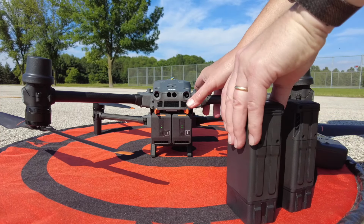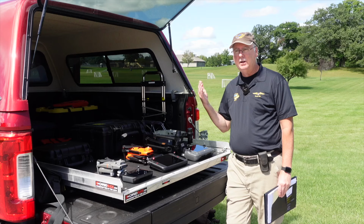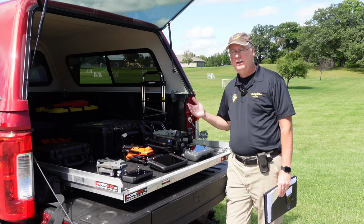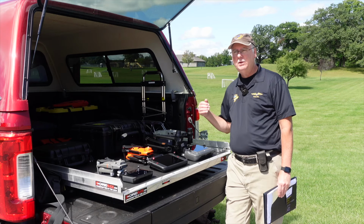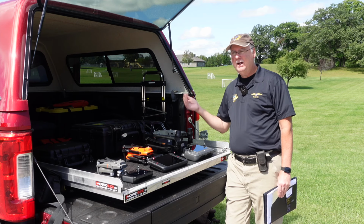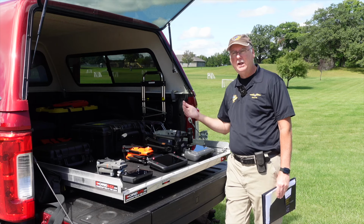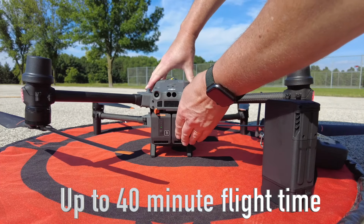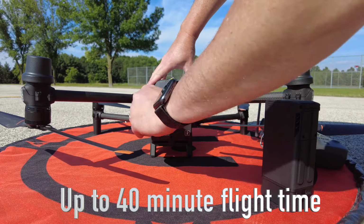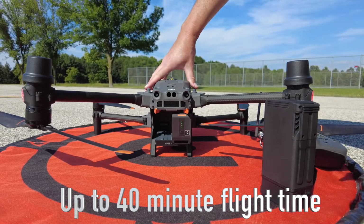Redundant power systems, having two batteries in there. Occasionally a battery can go bad or not hold a charge the way that it should. Having dual batteries in there, redundant power, gives you extra assuredness that the aircraft isn't going to just come down unexpectedly. It gives you plenty of time warning for you to get back and change out the batteries. So redundancy is always a good thing with any type of an aircraft. And the ability to hot swap those batteries to get you back up in the air faster.